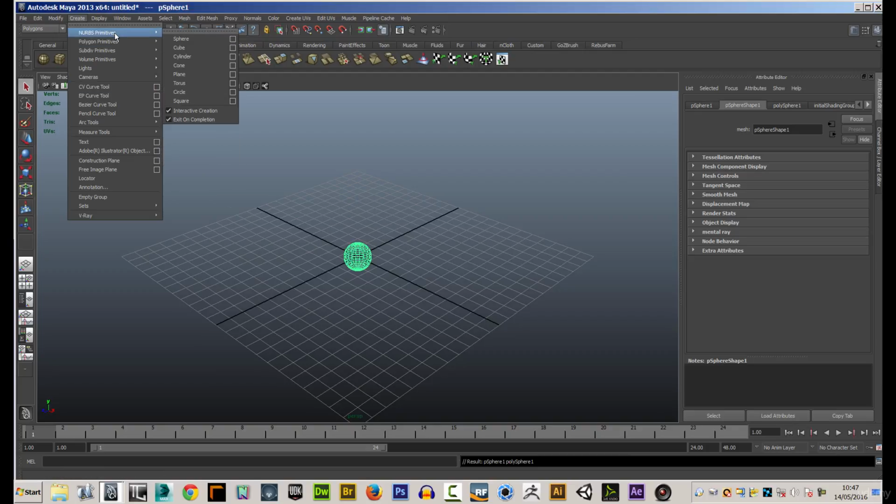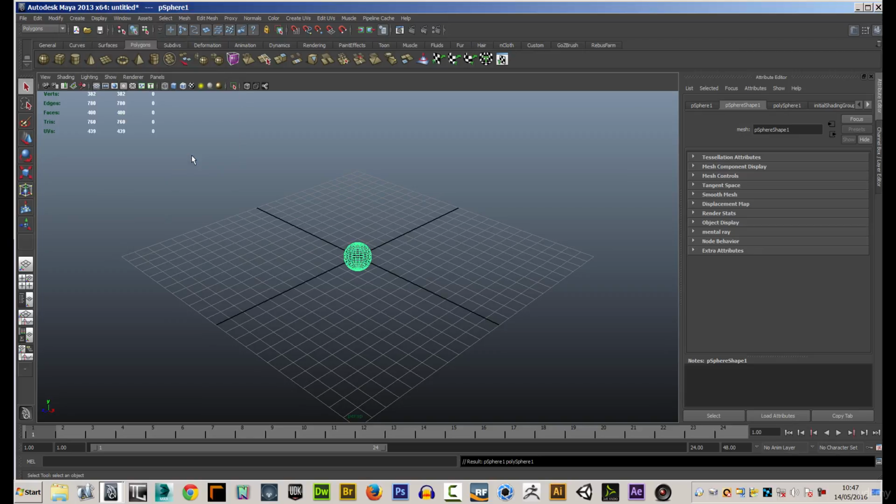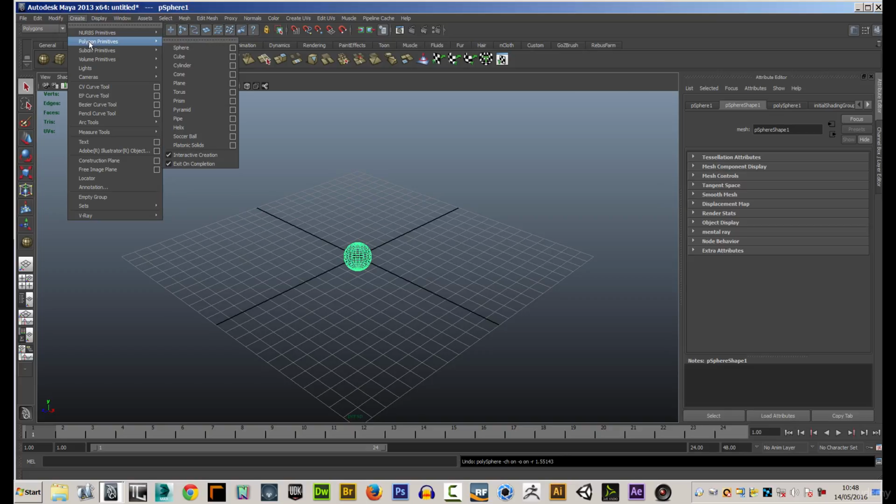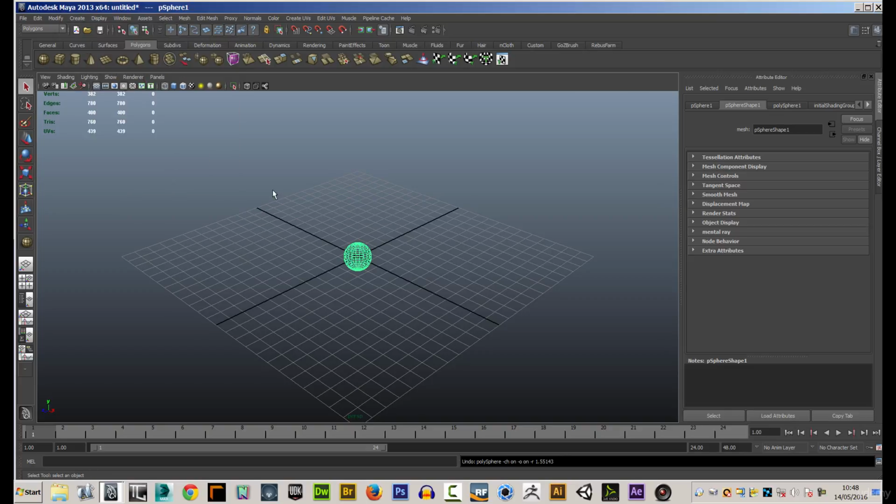We've also got the same for NURBS, which I'll leave on interactive. If I turn that on, and I create this sphere now, it will say drag on the grid, and you drag it out to place it. That's the difference with interactive. Like I said, I tend to turn that off by default, so I can just drag it out myself.